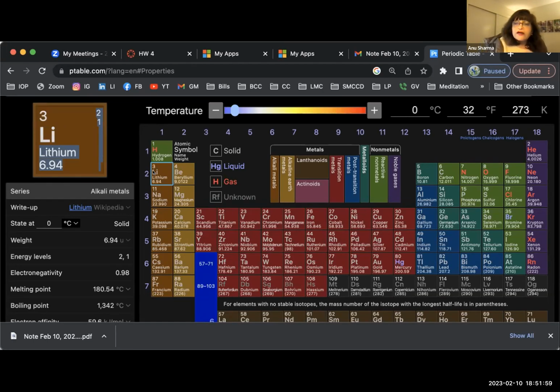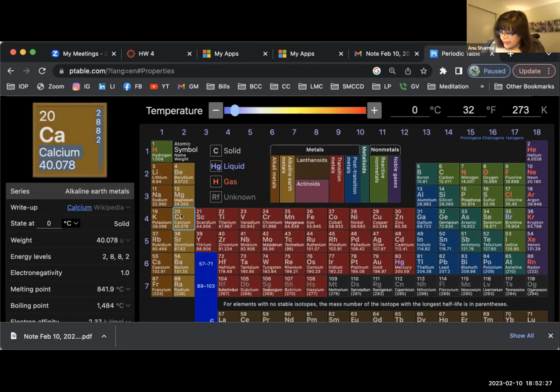Next, question B. Which element has the atomic number 9? So 9 is that of fluorine. Fluorine is the name, and F alone is the symbol. Then comes the atomic number 20. So atomic number 20 is calcium, okay? Calcium is the name, and the symbol is Ca. So I'm doing only 3, but I want you to do the remaining on your own.